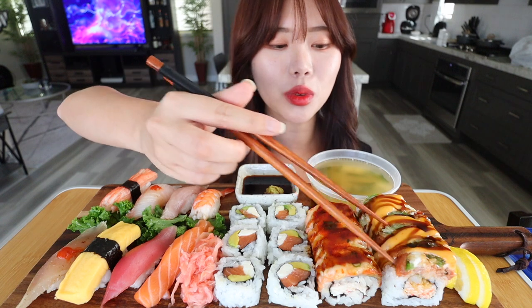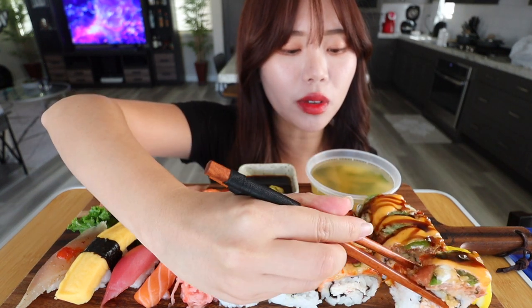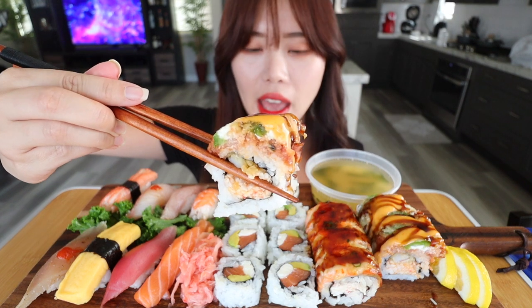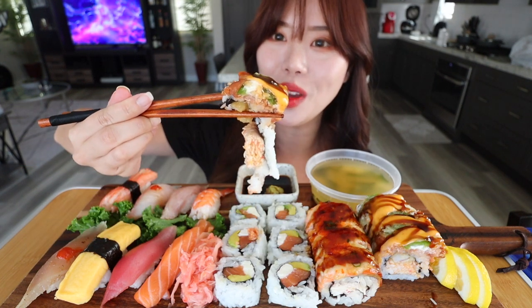Okay, I want to try one of these rolls. So this one is a new roll. I've never tried this roll before. It's called a Jala Jala roll, and it has imitation crab, shrimp tempura. Oh, it's gonna fall off. I'm gonna place it here. And it looks like there's a fried jalapeno popper in there with some cream cheese as well. Oh, it looks really tasty. Oh no, it's breaking.